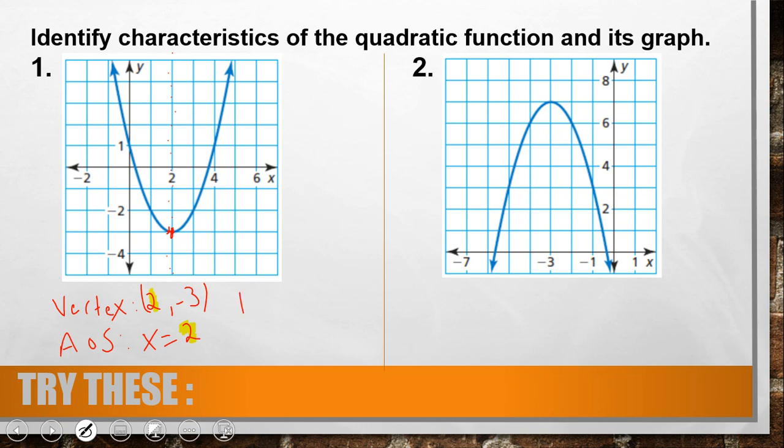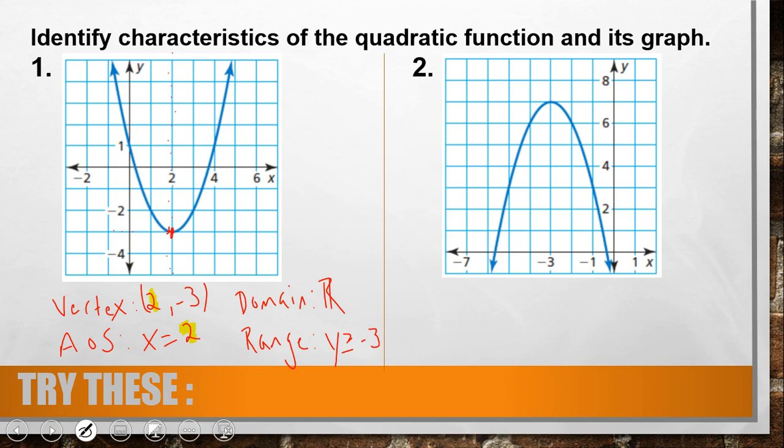What else do we know? We know the domain is all real numbers. And we can figure out the range as well. It never gets below -3, and it's everything above -3. So my range would be y is greater than or equal to -3. We can also see that the graph is decreasing till it gets to an x value of 2, and then it begins to increase after that. Let's look at our next graph.